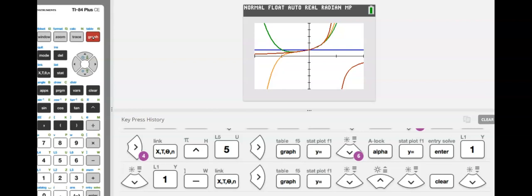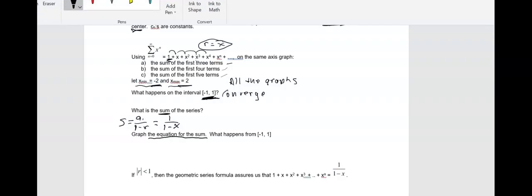So what this is doing, the more and more terms that we include in our polynomial, the more and more we are basically duplicating. So the more and more of these we add, the more and more closely we are creating this function. When we just put the 1 term in, so we just use a 1, it doesn't really look like that function. When we did 1 plus x, a little bit more.